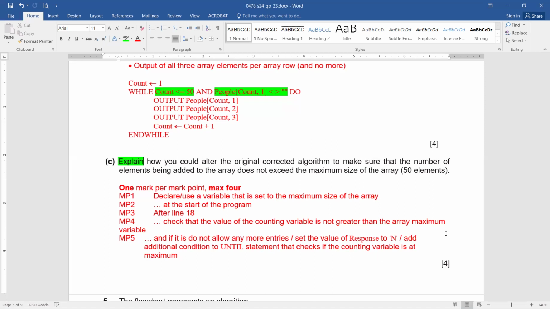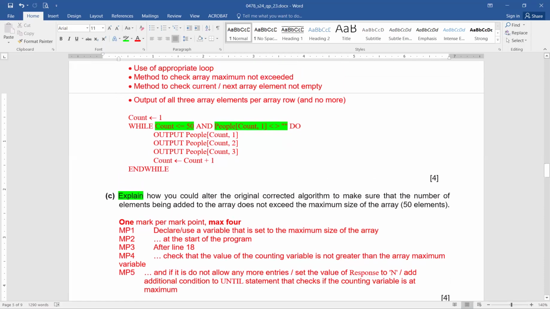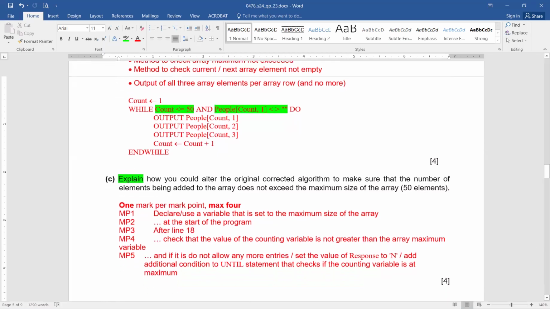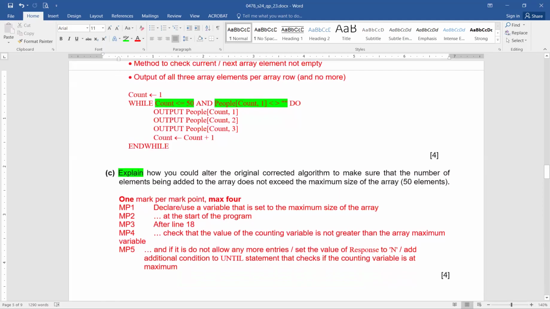Then you have to make sure that the value of count, for example, in this case, is not above upper bound. As soon as it's going above upper bound, your program should stop. And if it is, do not allow any more entries. Set the value of response to n, add additional condition to until statement that checks if the counting variable is at the maximum.